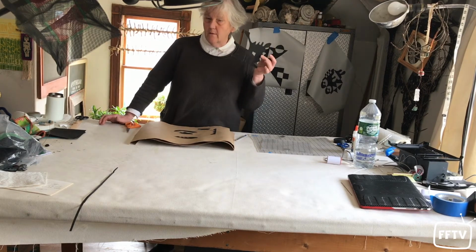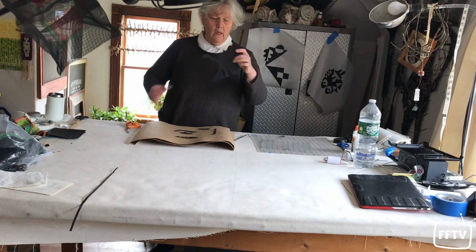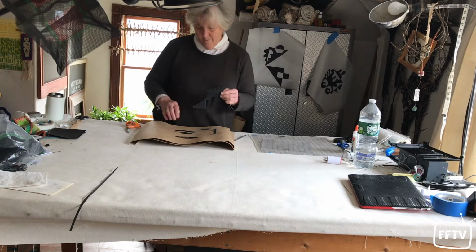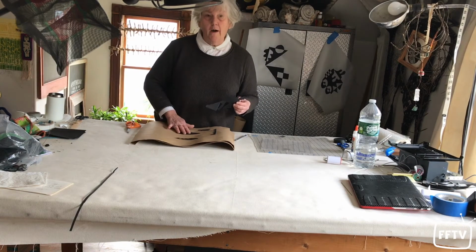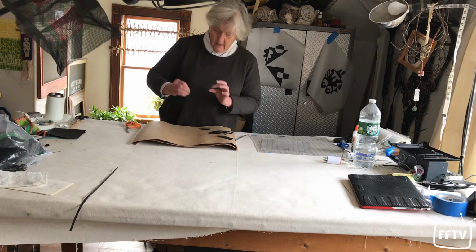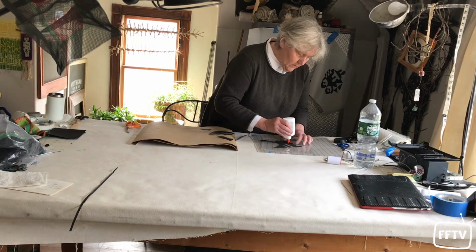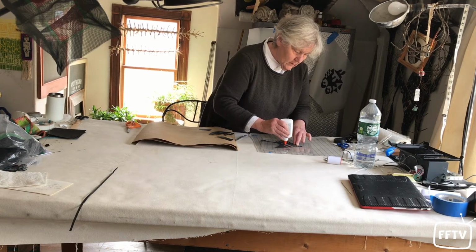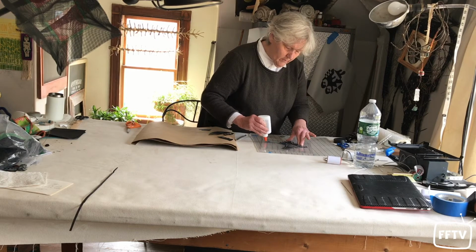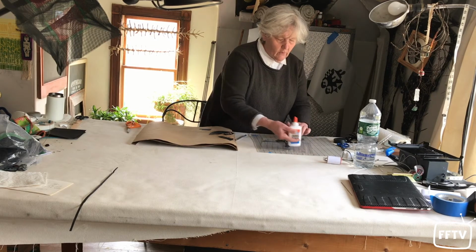So, this is going to be my positive shape. And as you can tell, it's wild. It kind of almost reminds me of a postage stamp, but that's because I kept my edges kind of square, and most of the stamps I've seen are pretty rectangular. So, I am going to take my original positive shape. My glue stick doesn't work, so I'm going to use my glue. And I'm going to be not as careful as I want you to be, because I don't want this to be a real talky video.